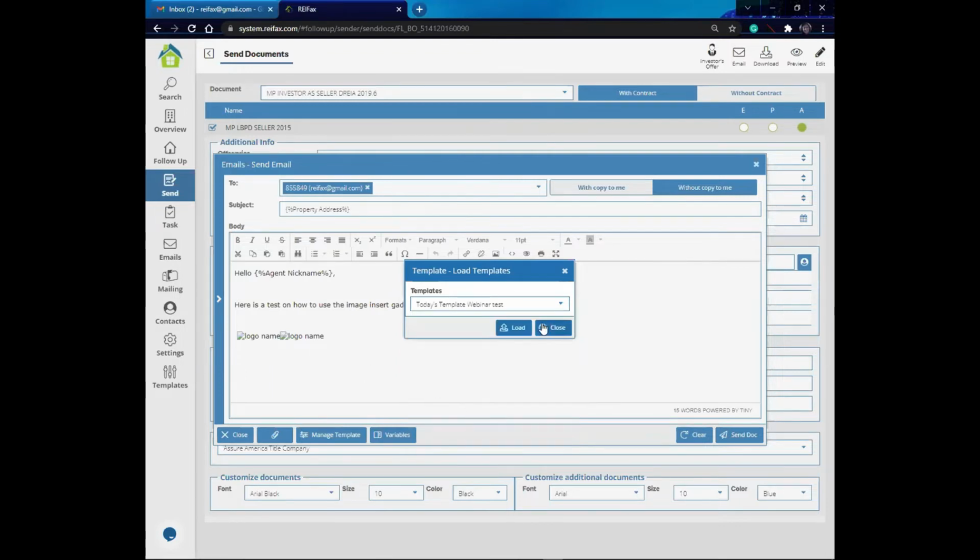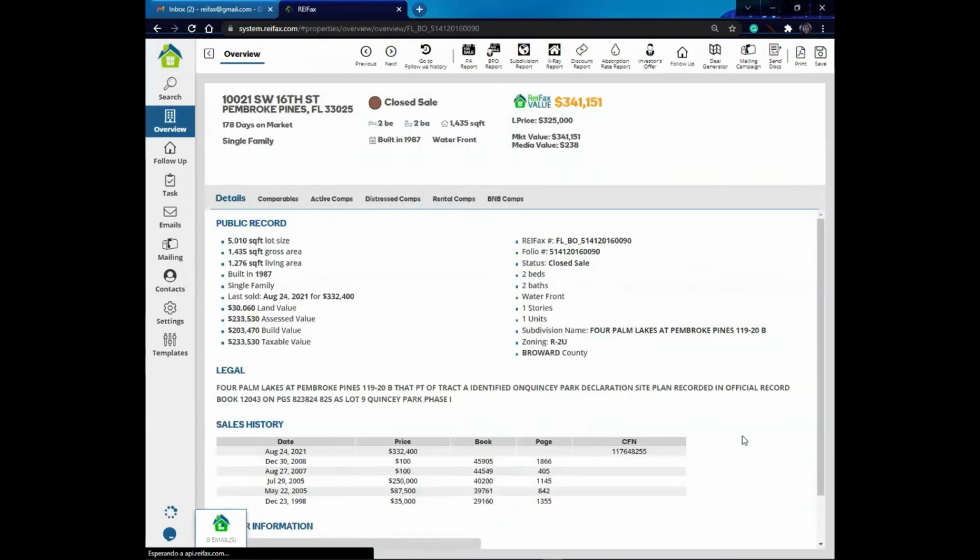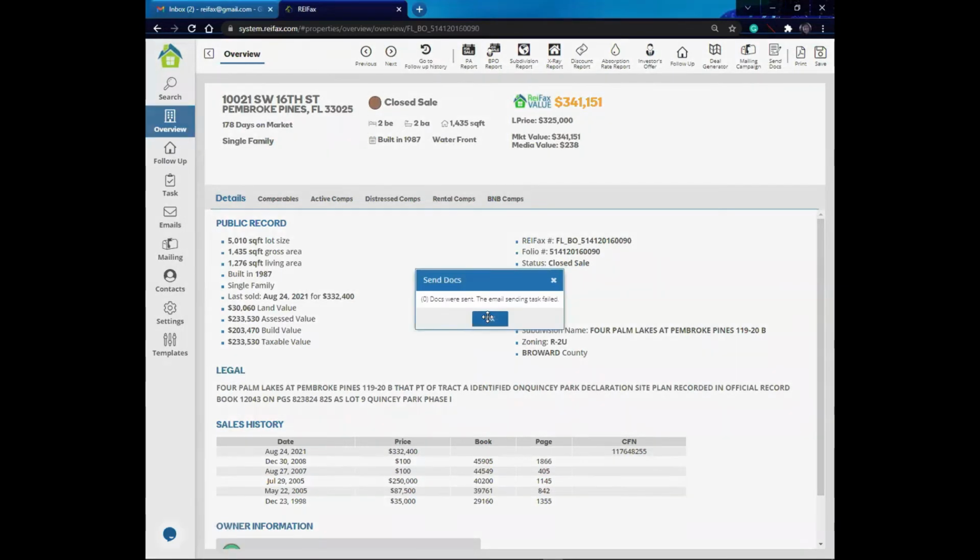So I select it, click on load, and that applies my template here. I can do any modifications that I want to do at this moment, or if it's just like I want it, just click on send document, and that would be sending. I put our email, so I'm not actually sending an offer at this moment to this person. So here, as you see, that's how you pull the templates once you create them.